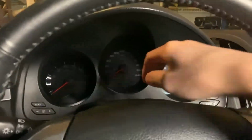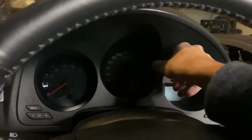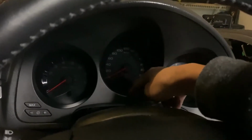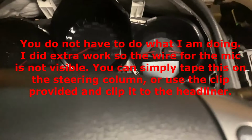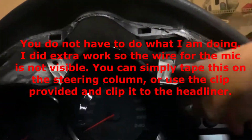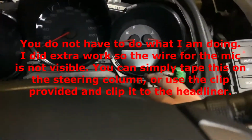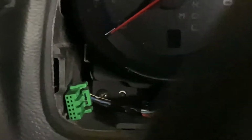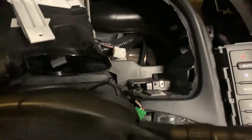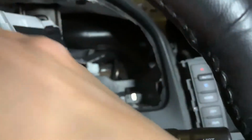It's so great. I think I'm gonna place the mic, instead of on the steering column here, like in the little plastic trim piece by the speedometer over here in the center. It doesn't really block anything I need to see. And remove the speedometer here. It's held in by these 2 screws, I believe. So I was wrong. There's actually 4 screws that hold it in. So there's one right there, and then if you go over to the other side, see it right there. So yes, you can route it through there. That's mostly plastic down there, so it's actually really smooth and really easy to route this cable through.